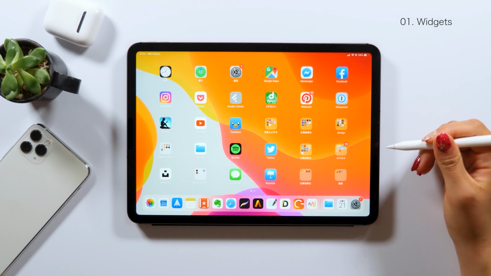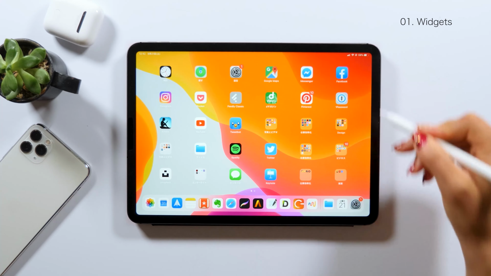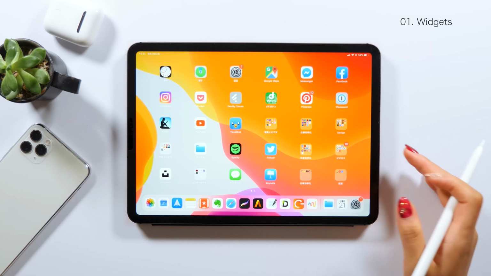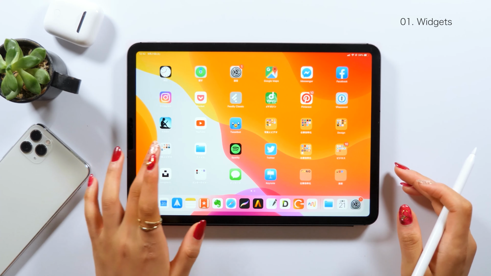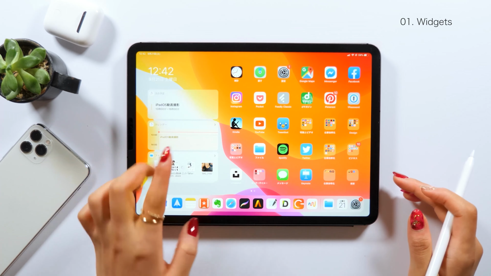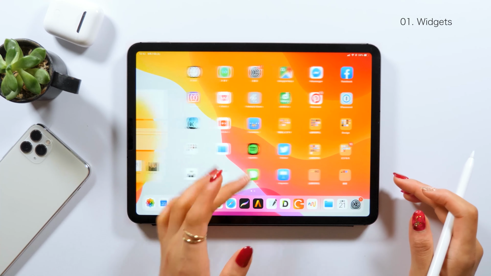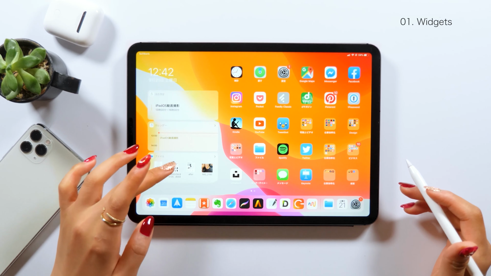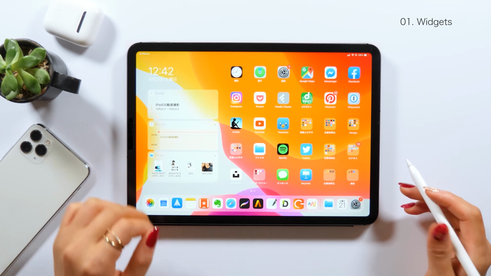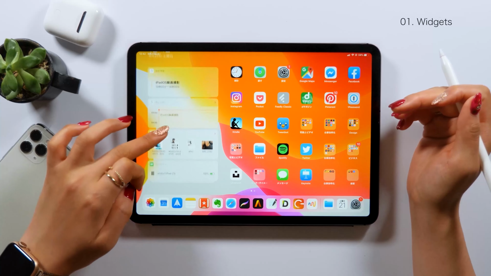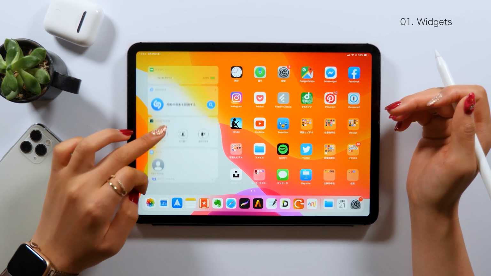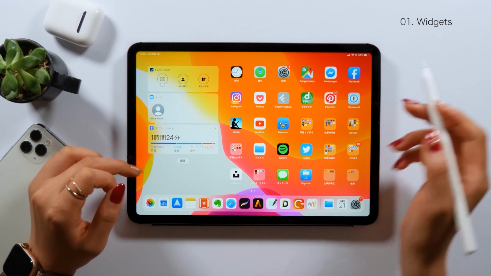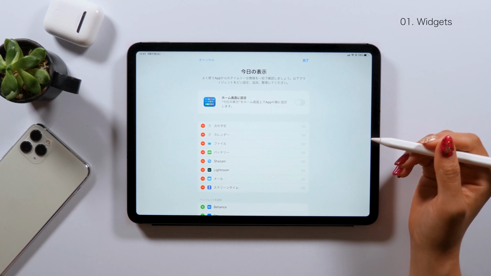Okay, when you update to iPadOS, you'll notice that the home screen is different like this. There are more icons displayed than before. When you swipe from left to right, this thing called widgets show up. About widgets, it's where you can keep functions or apps you often use here. So you can quickly access your calendar, mail, etc. At the bottom of widgets, you should see Edit tab, so tap it to customize your widgets.